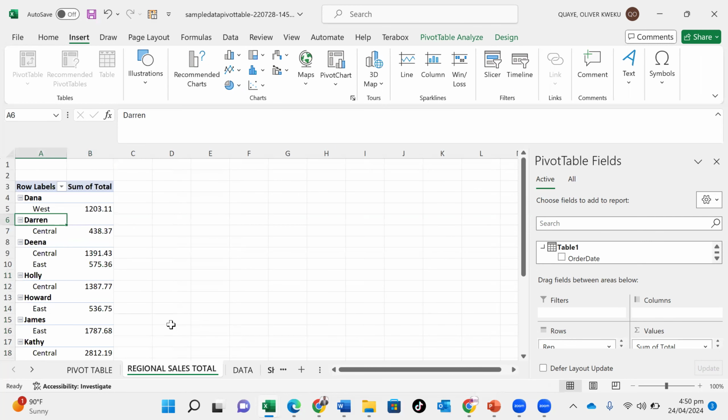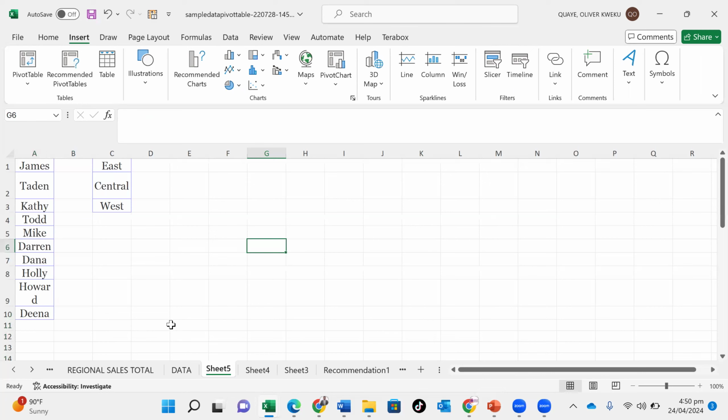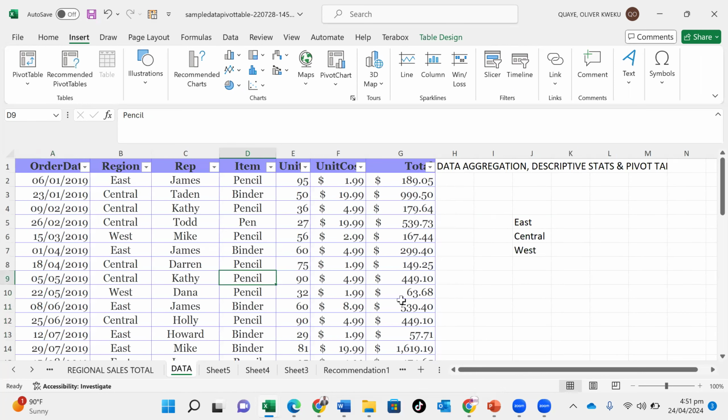Now let's add another pivot table from here, from our data, to enhance our understanding.